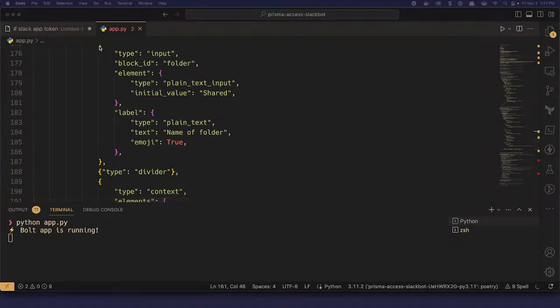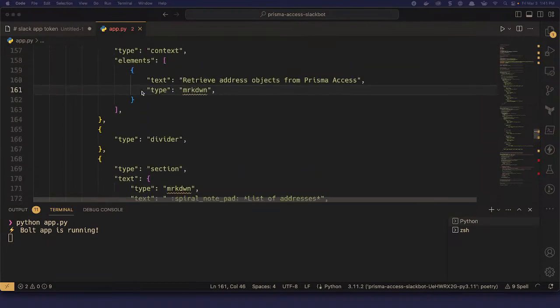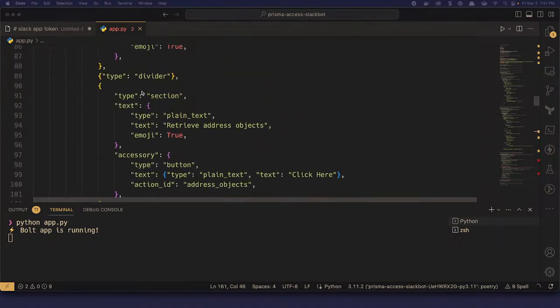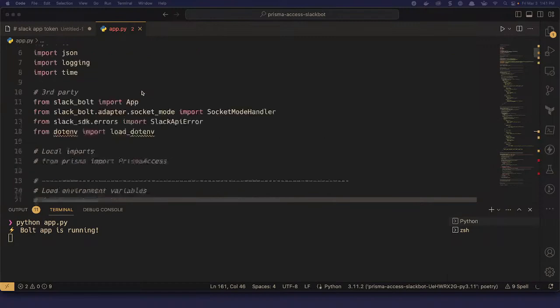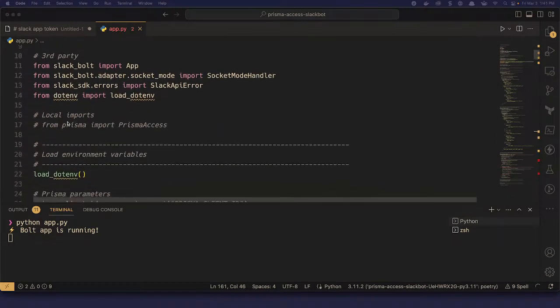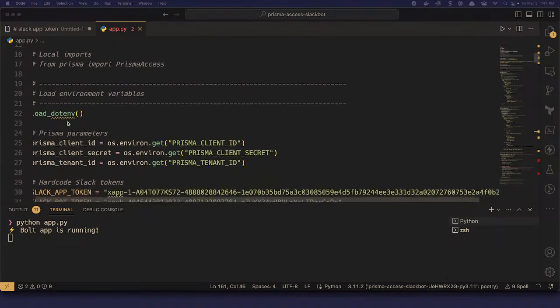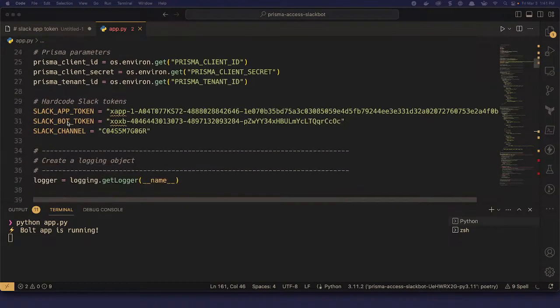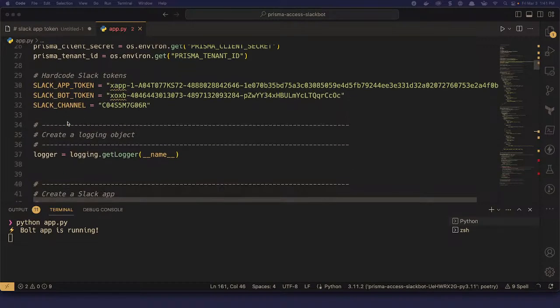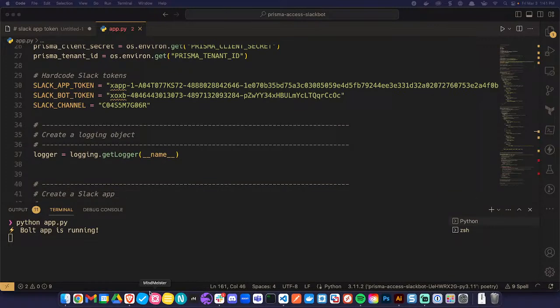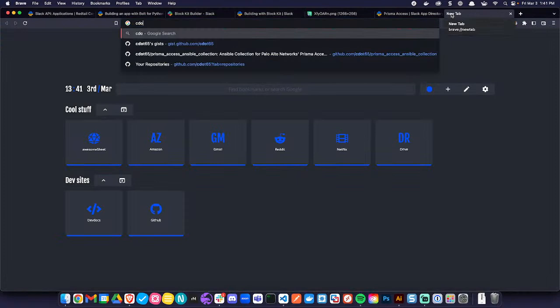Okay. We're almost done with the Slack bot. We've got a functioning app so far. What we do need to do is pull in the Python package to let us work with the Prisma Access API. And I'm trying to make my mind up on this. Either we'll use the requests library to interact with the API, or we'll use the SDK. I'm kind of leaning on the SDK.